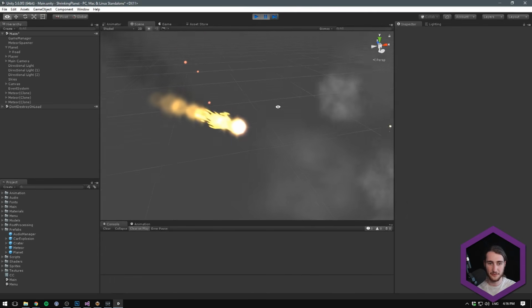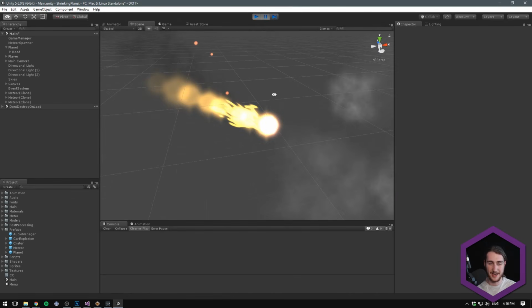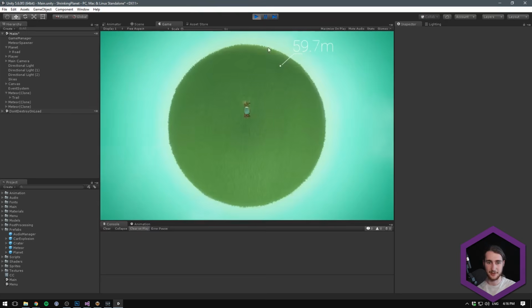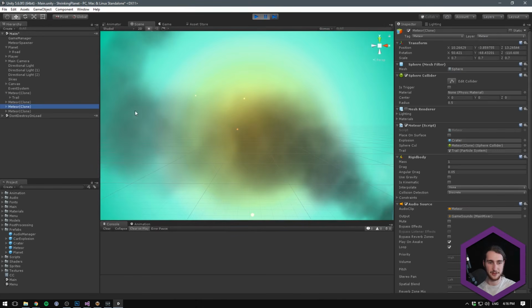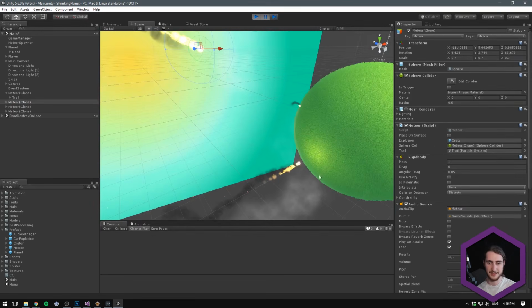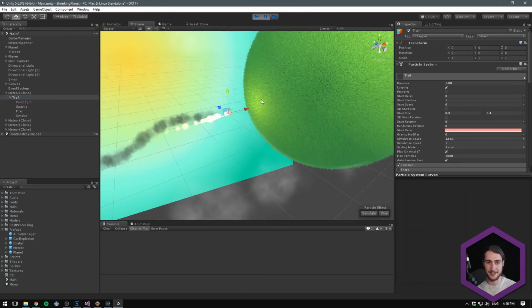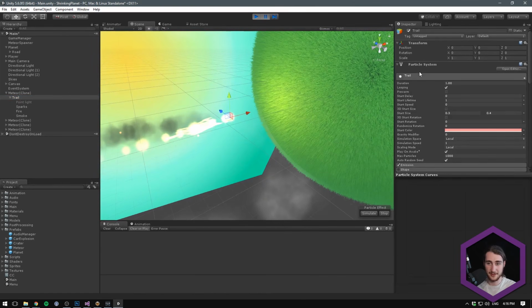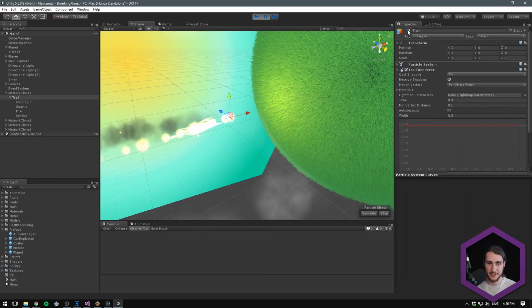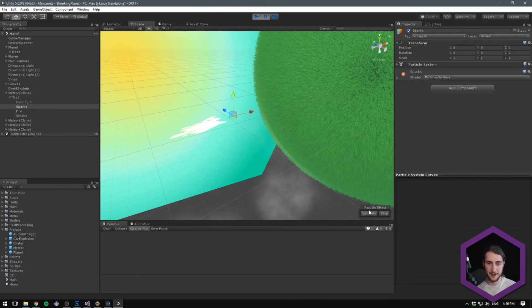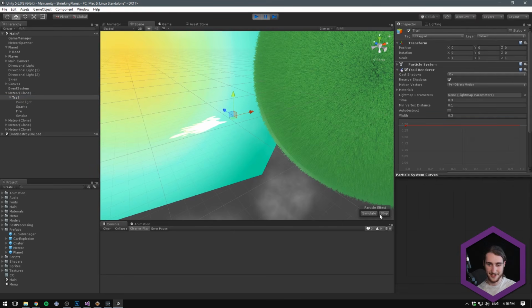I had a combination of trail rendering, some particles, and just a bunch of particles actually, and a light. If I go ahead and play it a bit further here, we can have a look at it once it gets closer to the planet. Let's take this one. Here you can see the actual light emitting on the planet. We have this trail here. If I go ahead and disable that, you can see the effect of this. So we have the sparks flying off it. Why is it not simulating?